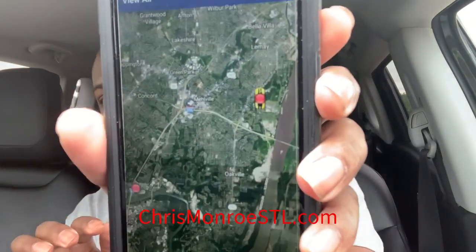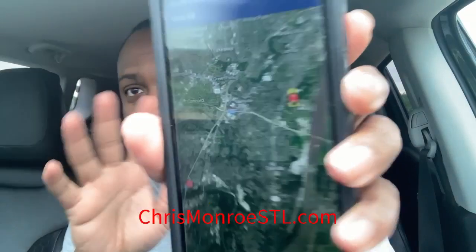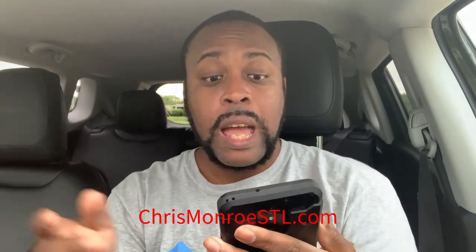So you can see the other location. This is in the St. Louis area now. I zoomed in. I put it on all of them. So they have little dots or little cars, and then you can see where your cars are at all times in real time. You can actually see how fast they're driving, all that stuff right there.